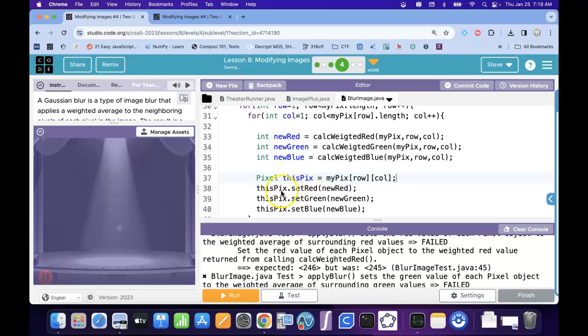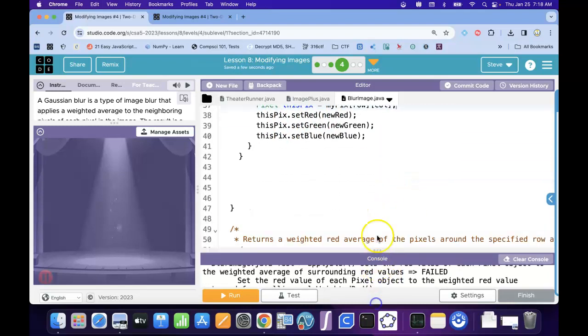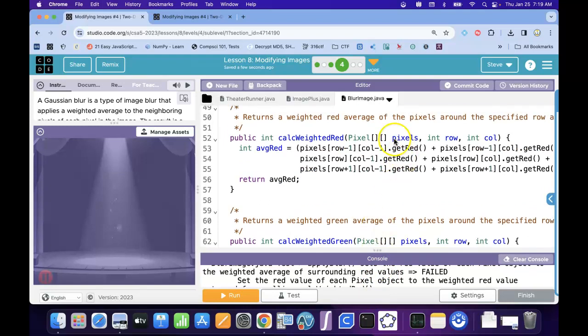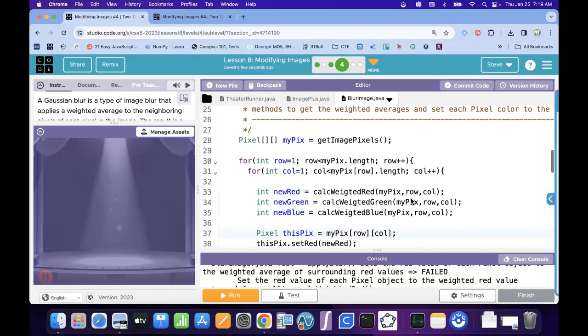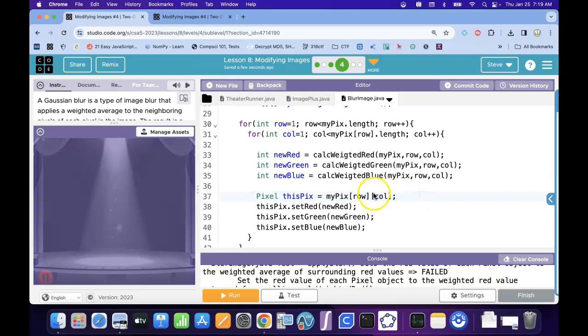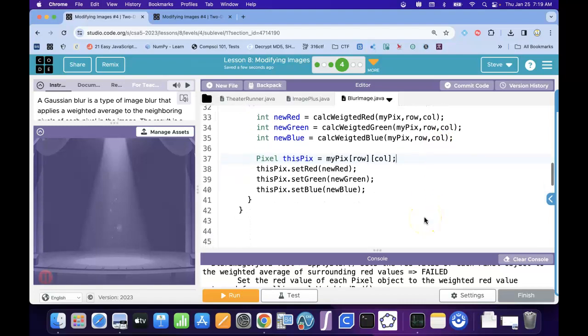And then what I'm doing is I'm setting the red equal to the new red, which is from the calculated weight. And let me make sure I did this calculated weight thing correctly, because it takes a pixel array, which is my pix, takes the row and takes the column. And all three of them work the same way. And then I just need to take my pix and set it equal to that new red color. So this should do the trick.